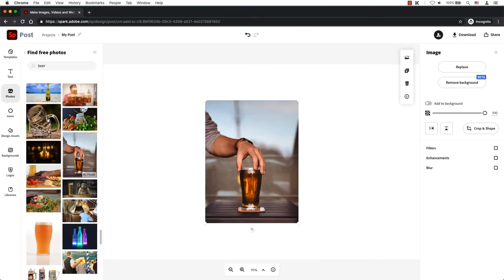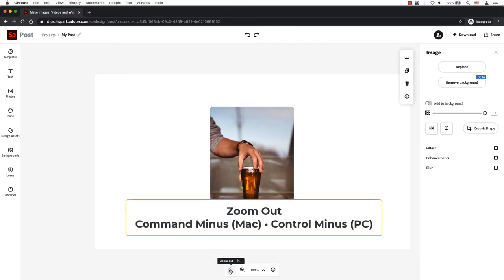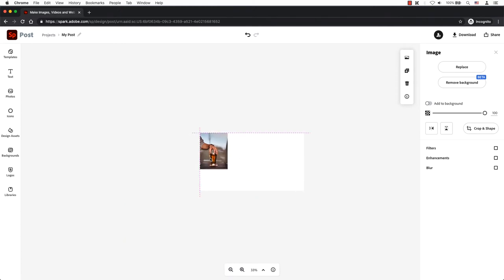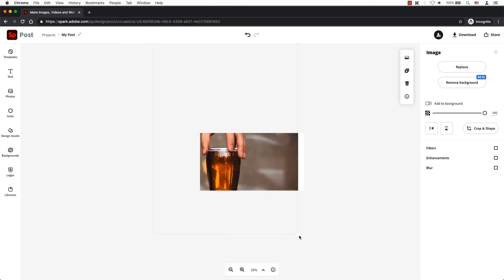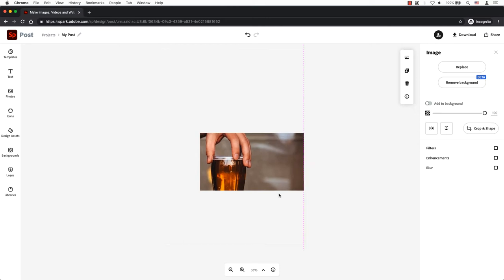I'm going to close the sidebar at the top left corner as shown here. To zoom out, click on the magnifying tool or use the keyboard shortcuts Command minus for the Mac or Control minus for a PC. Place your cursor on the top of the image and the cursor will change to a bi-directional arrow. Resize the image to the full width and height as possible. I will extend the image a tad over the sides, making sure no slight gaps are showing.